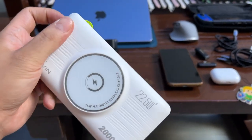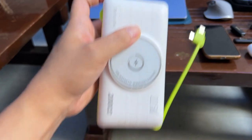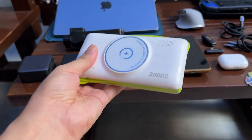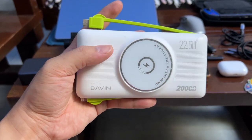I also carry around a power bank if I need to charge outside. This one is a 20,000mAh power bank by Babin. The good thing about it is you don't have to carry extra wires because it already has commonly used cables built in — it has Micro USB, USB-C, a Lightning wire, as well as MagSafe charging.